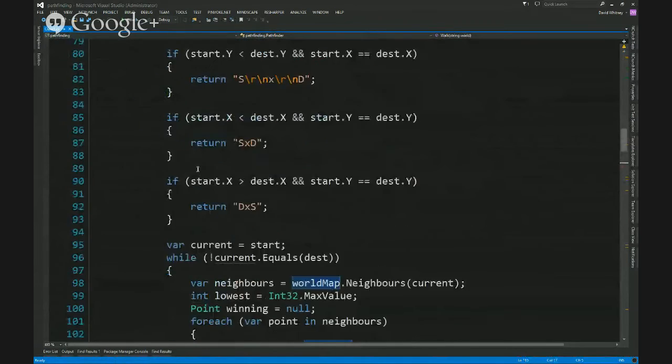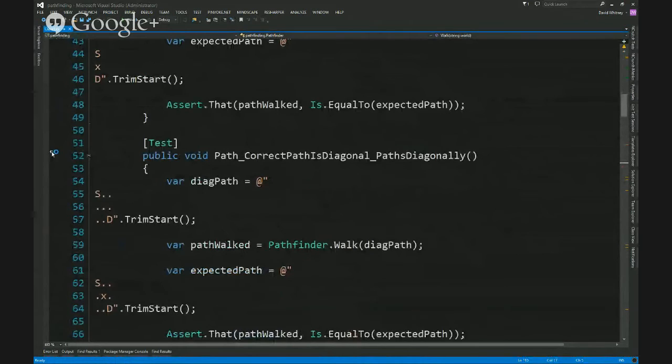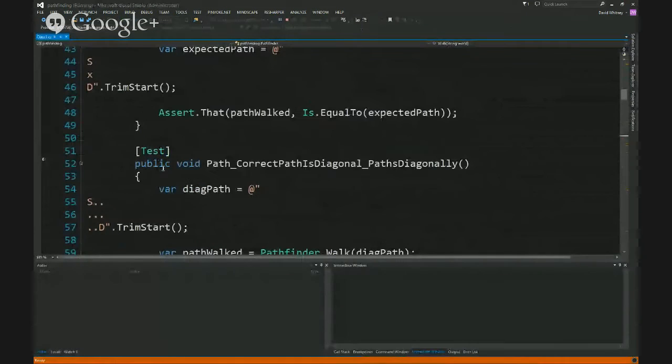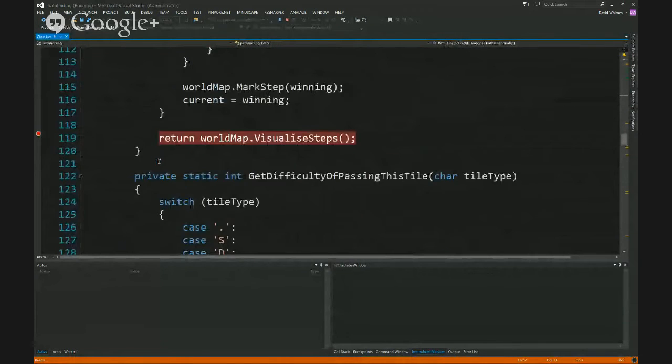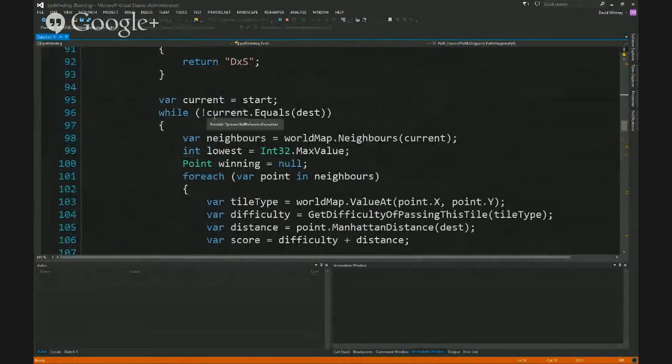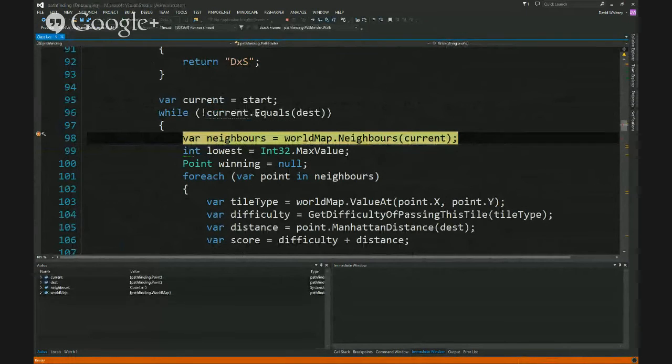Let's see if NUnit's test runner doesn't collapse Visual Studio on the way. If we just run this through, I reckon we'll never hit my final breakpoint. I hear my CPU grinding. And this is warning me that nothing is ever... Yeah, we're just blatantly never hitting this, are we? Current never equals destination. So we're never getting there.